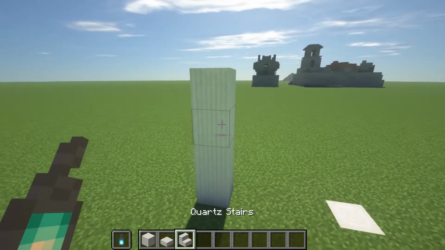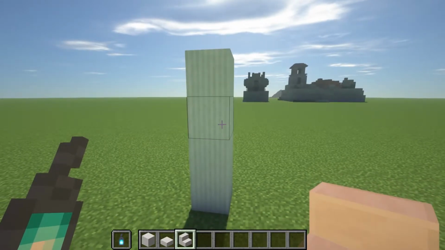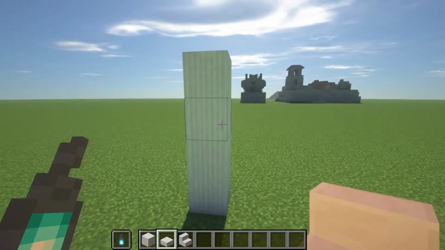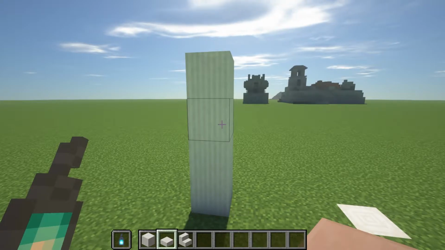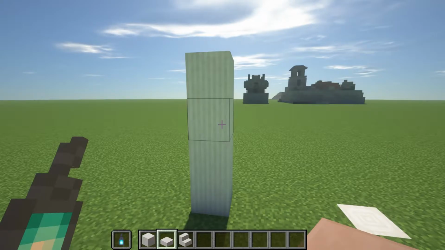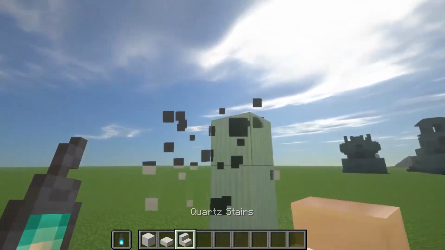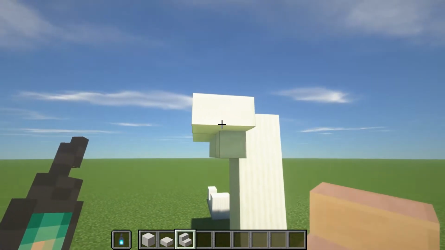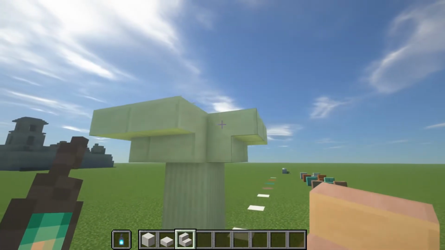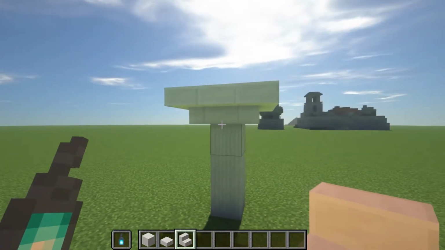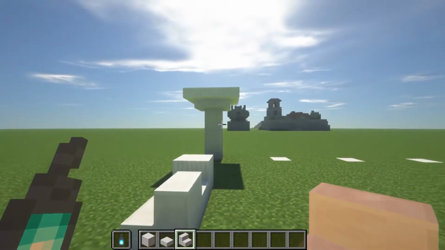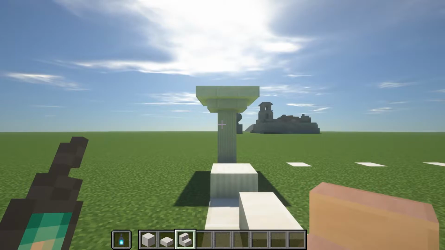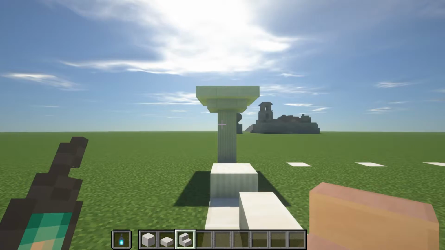So there's a lot of different ways to build that type of column. I found a couple using stairs and slabs, which you may have personal preferences for one or the other. I think a lot of the time it will depend on the feeling of your build and your columns as a whole. So the first one I want to show is one based entirely on stairs, which is simply ringing the pillar with stairs all the way around to build this column. Now, this one is fairly bulky, but it does give that true sense of support for your column. If you're building a taller build, this may be the way to go.